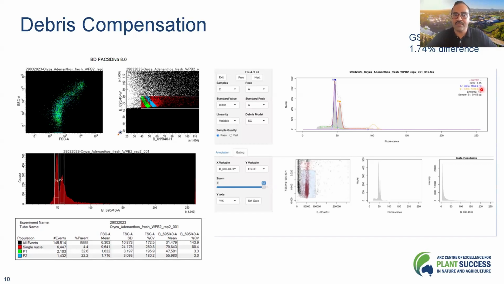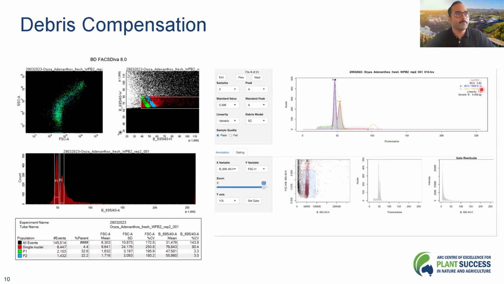However, in the previous conventional approach, we were using, let's say, 40 milligrams of leaf material or 60 milligrams of leaf material, and we were chopping that manually. And each time when we chop the leaf material, we could have a difference in terms of chopping itself, and we may have different chemistry in this nuclear suspension. It gives us a little bit different results from whatever we have done earlier, let's say one or two, three replications. Each time we'll see some sort of difference in the genome estimates.